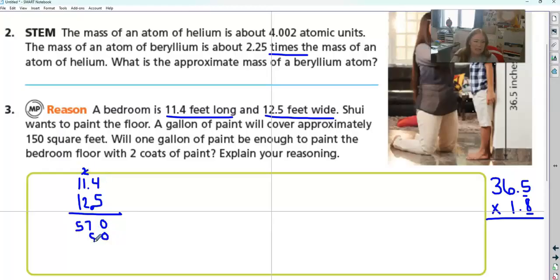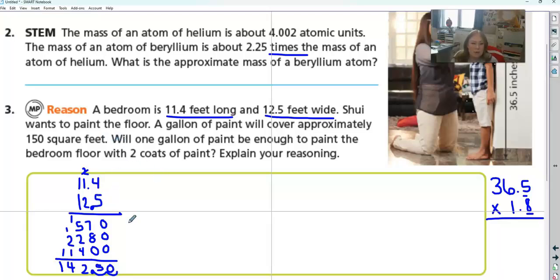2 times 4 is 8. 2 times 1 is 2. 2 times 1 is 2. And now I need double placeholder for the 1. 1 times 4 is 4. 1 times 1 is 1. 1 times 1 is 1. So I'm adding these up. 15, 5, 6, 7, 8, 10, 11, 12. And 4 and 1, and I need 2 decimals, 142.5. That's close to 132 and a little bit bigger, like I said.